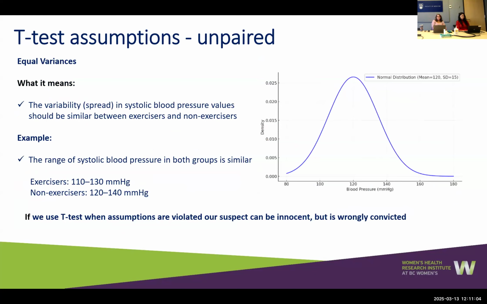Technically, for the classic t-test, the most important thing is that the variance in the two groups is almost equal. If the variance is not equal, you still will be able to do the t-test, but your calculations will be done on completely different formulas and structures. So it's very important to check if the variance is equal, and based on this assumption, you will decide what type of unpaired t-test you're going to use later.